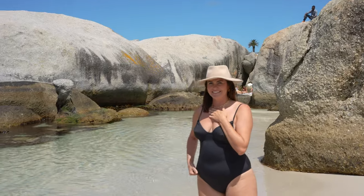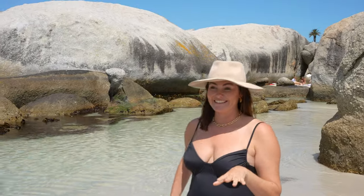How was that then? That's pretty cool. That is like the closest I've ever been to a wild penguin. I think because I just sat there for ages and then he came towards me. But you can never be 100% sure with penguins because sometimes they look all cute but then they'll go for you. But he didn't go for me, so that's good. Time for a swim? Time for a swim.